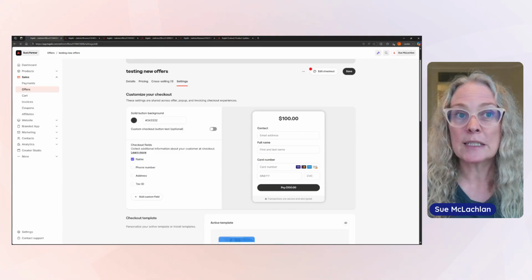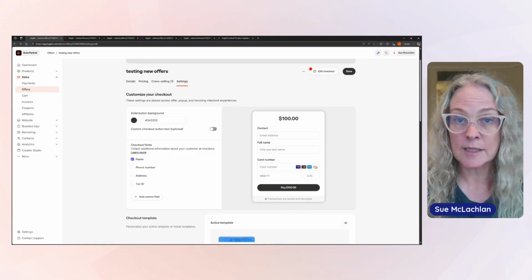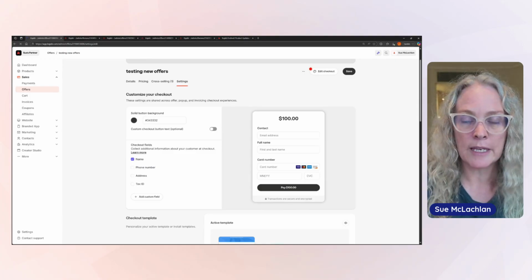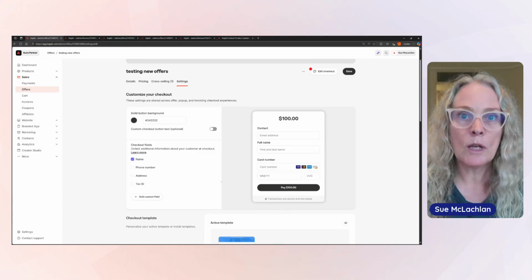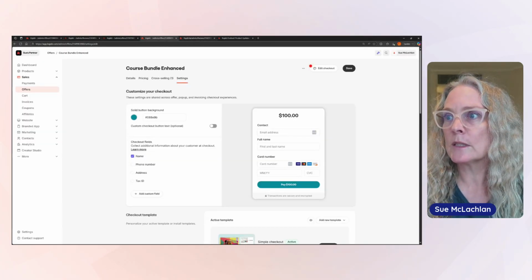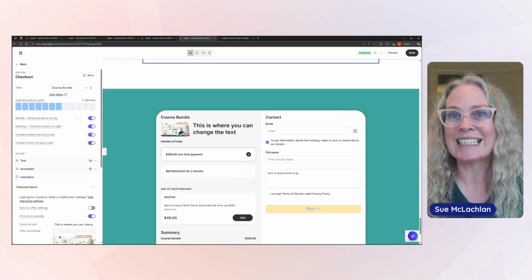So previously you had a button that went to a checkout. That was it. Now we've got options like add to cart. We've got pop-up checkouts. We now have this option to actually put the checkout block on a landing page. And when you do that, you will have the option to use the override. So I'm just going to come to where I've got this set up in here. We'll come to this later, I'll go into more detail.